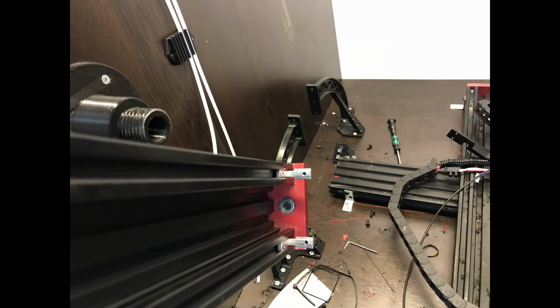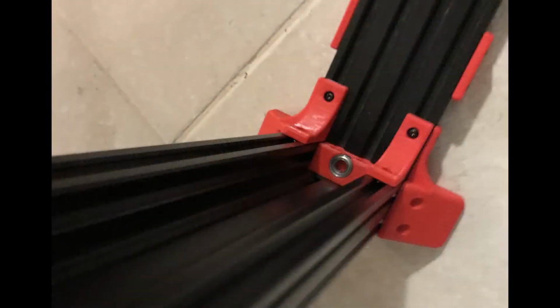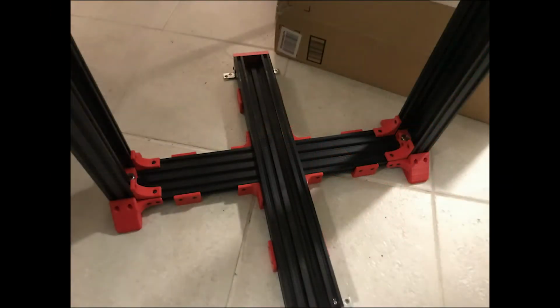But anyway, I removed the side extrusions as well and started mounting the new parts. And as you can see, this is the way that these C-beams on the side will look from now on. It just raises the lead screw a bit higher, which allows me to have the toothed parts, the part that the belt attaches to, on the top of the frame.